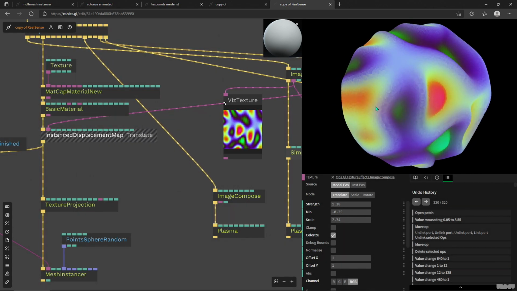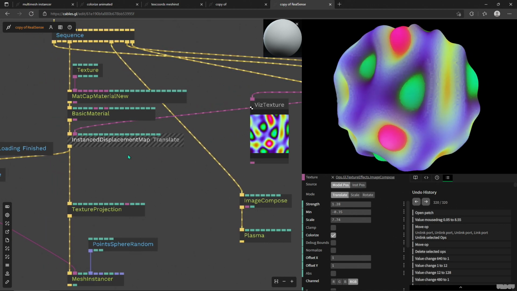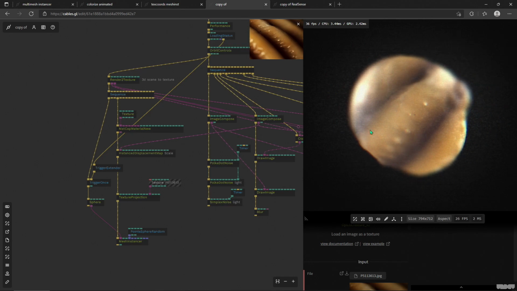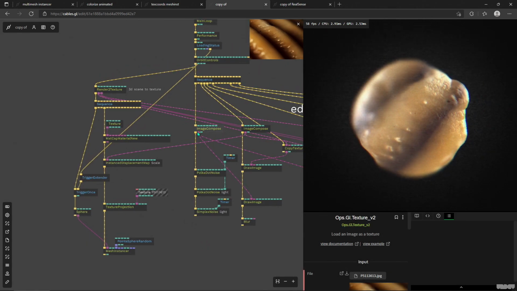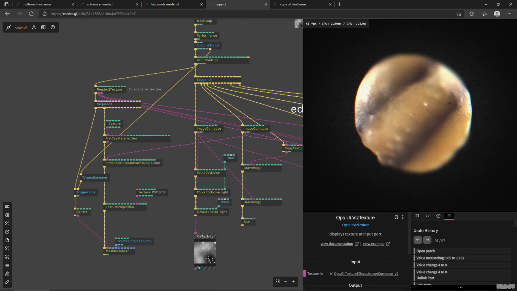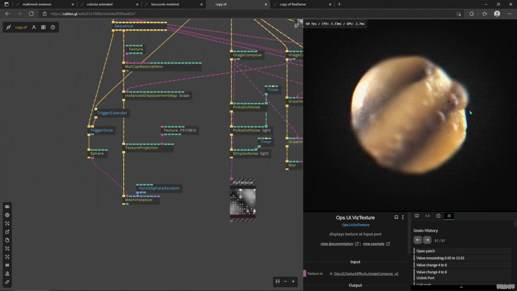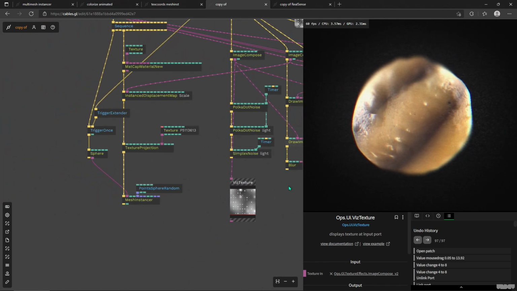If we want a different displacement map than our texture, like I have here, where I have, let's see, I think some polka dot and simplex noise, we'll put down a viz texture. So this is our displacement map for our sphere of spheres.